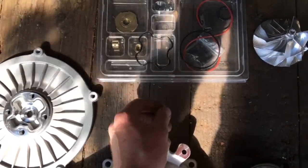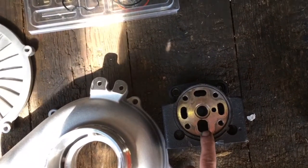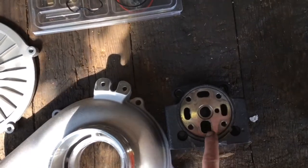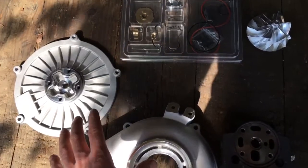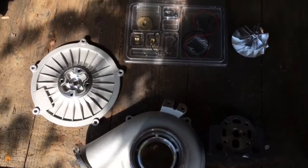And then if you swap over the bearing housing to the different one, which is the 2000 or the 99 to 2003, which is this one right here, then you could use this piece and the upgraded kit. The upgraded compressor housing and wheel and all that in combination.